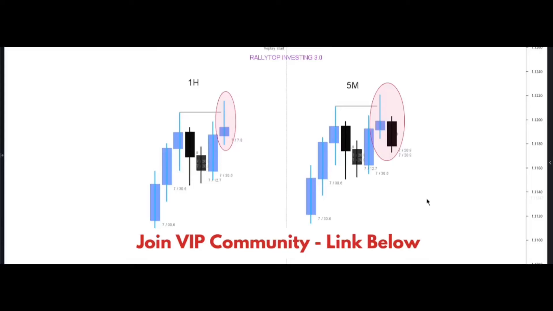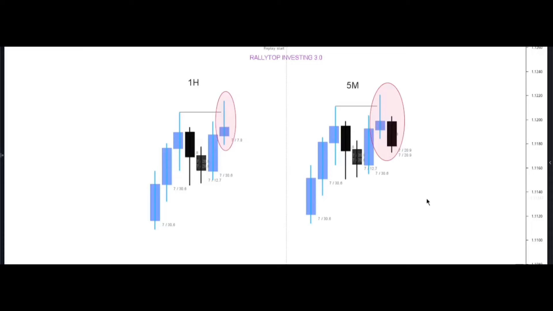You do not need any daily bias, you don't need to know the direction of the market, you don't need to mark out any inducement — none of that. All you need is to find this pattern on your chart, whether in the bearish or bullish condition. The pattern you want to see is price printing a high, then a pullback, and then price going back higher to take out the high of the previous structure with a candle wick — not with a candle body. That's what you want to see on the 1H time frame.